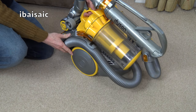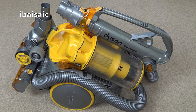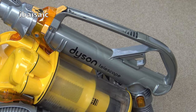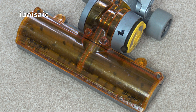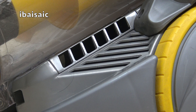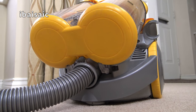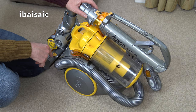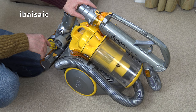Quite an interesting model. The Dyson DC11 telescope, or should I say, to give it its proper title, the Dyson DC11 all floors telescope vacuum cleaner. More Dysons to come, and maybe another video of this when it's had a few new parts, and see if I can get a genuine turbine with the proper colouring, with the orange colouring. I also need to check, of course, if I need to buy a hard floor nozzle. I'd like to make this as complete as I can to add to the collection.